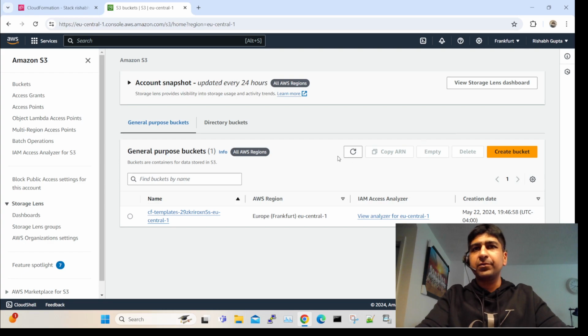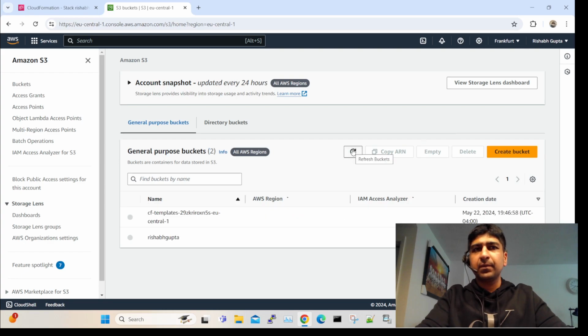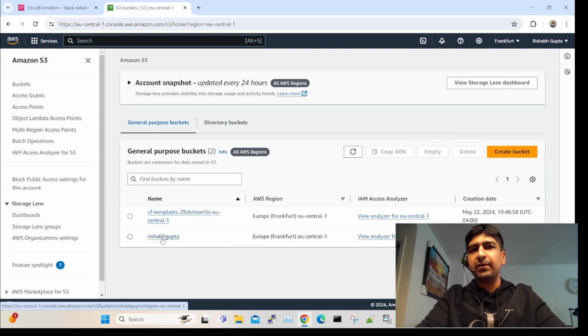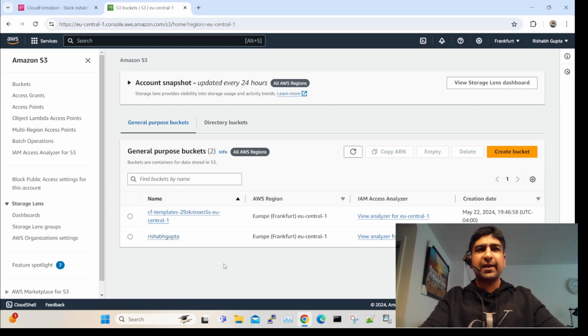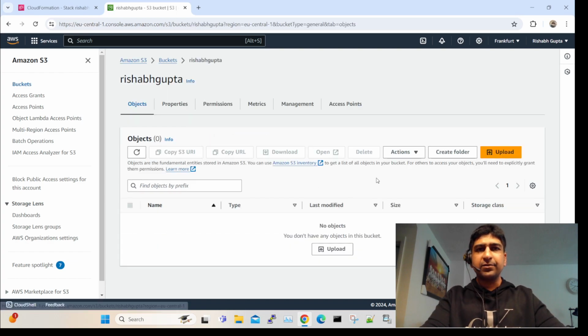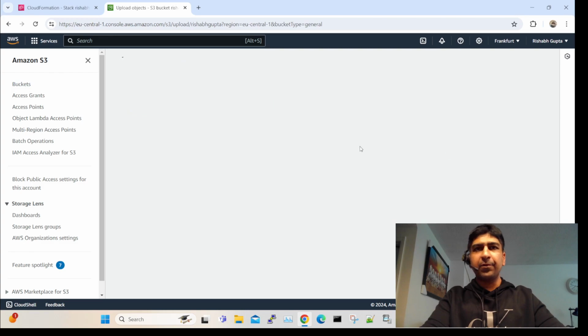Okay, let's see. Let me refresh this on my side. The S3 bucket is created with this name. Now, what is an S3 bucket? An S3 bucket is the bucket in which we store object storage. We make different objects and we store them over here. Different types of storage are block storage or object storage. This one particularly is the object storage one. So I can just open it and I can upload the data.